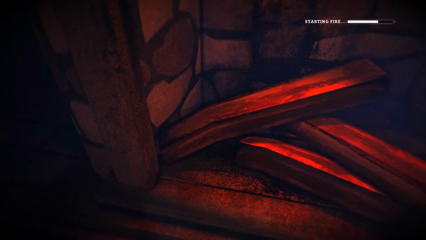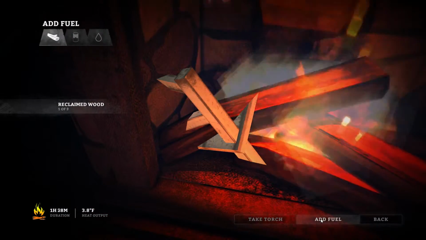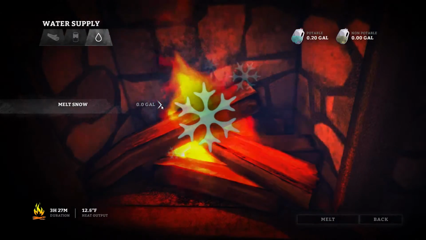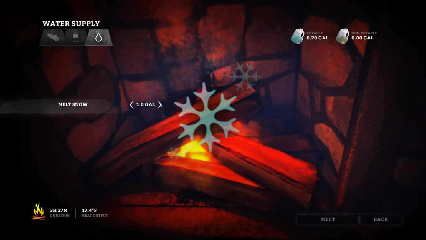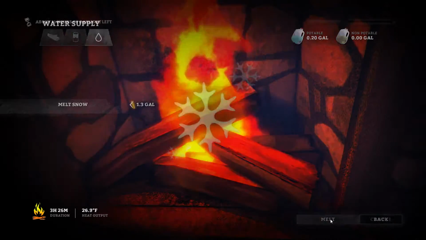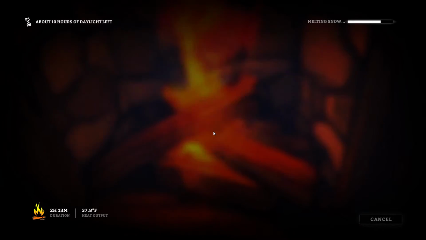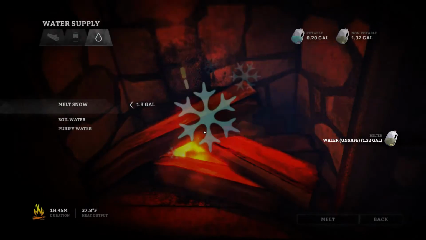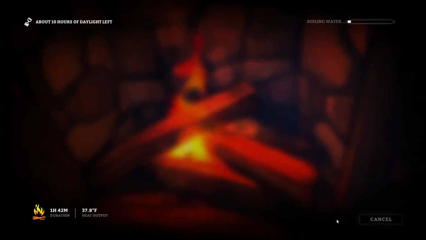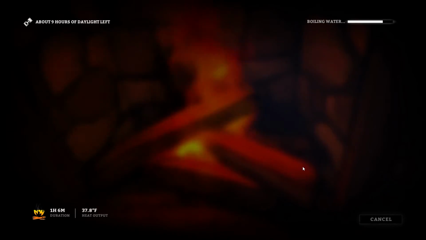Now we've got to start a fire, add in a bunch of fuel, and melt some water, or melt some ice to get some water. Now let's go all in. 1.3 gallons. Nice. Now we're boiling it to get all the impurities out. One of the cool features of The Long Dark.